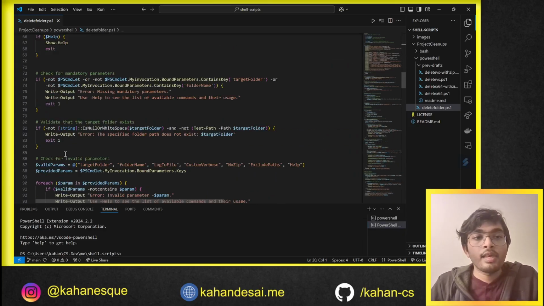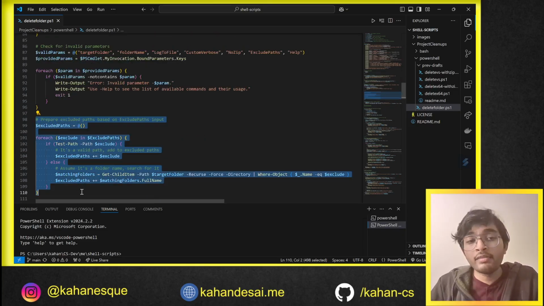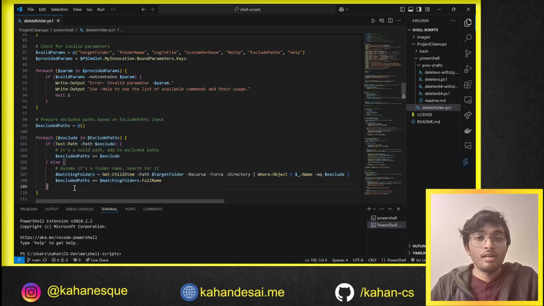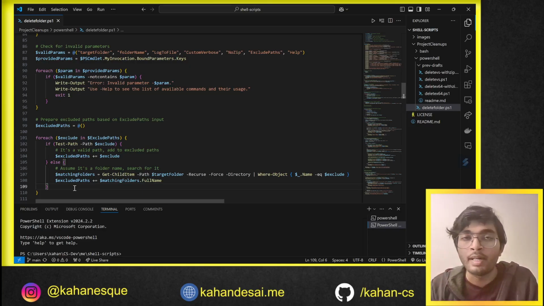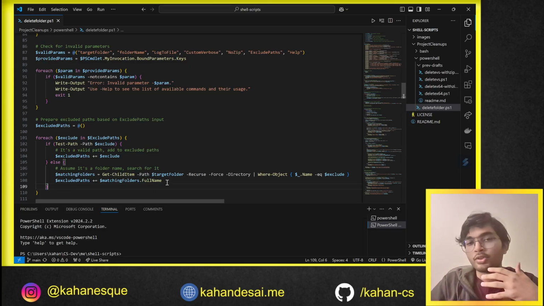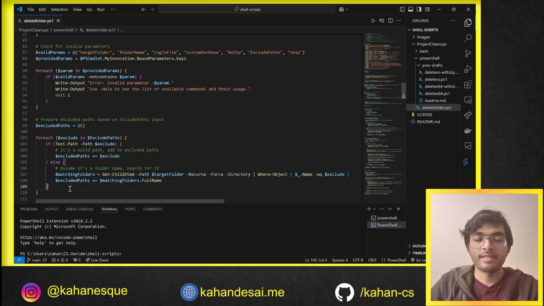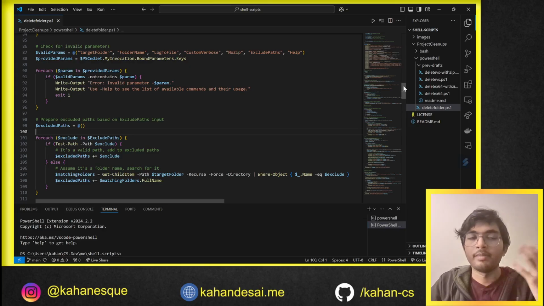And so that's when I implemented this array of exclude paths, wherein I also thought of this case where copying and pasting paths is kind of not convenient, right? Because you can't always remember all the paths, and you don't want to always go back and copy and paste, and at this point, why are you even using this script? This defeats the purpose. So that is why I made this, so that you can also have folder names, and it would automatically fetch the paths from the folders and put them into the array of excluded paths, and so basically treat them just the same.